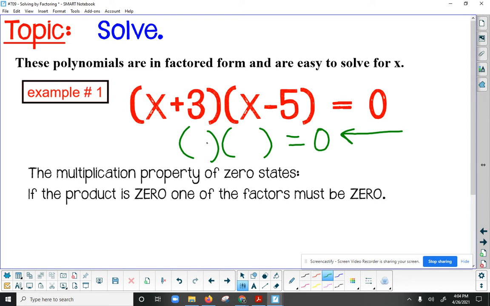Now here's the deal. If I tell you that I'm multiplying two mystery numbers, and that the answer is zero, if I told you that the first mystery number was a three, what does the other mystery number have to be? Well, it would have to be a zero, because that's the only way to get an answer of zero. So if I told you that I'm thinking of two numbers, and when you multiply them together, the answer is zero, if this one is zero, then what's this number? The answer is, it could be anything, because this is going to automatically cause the answer to be zero.